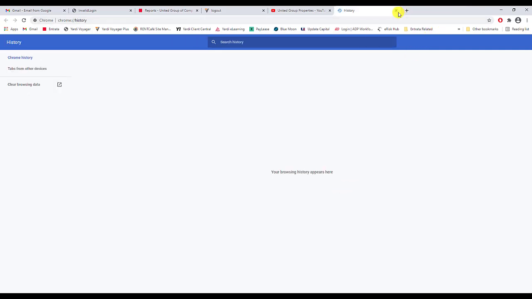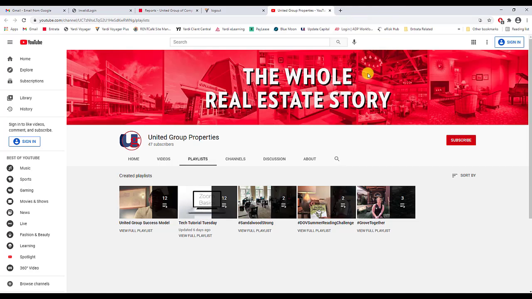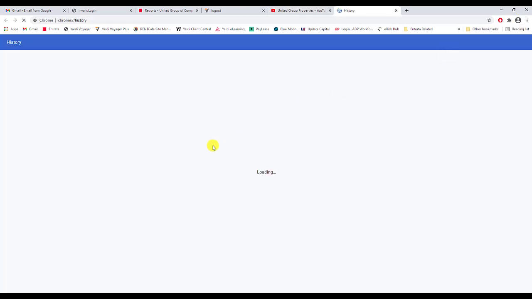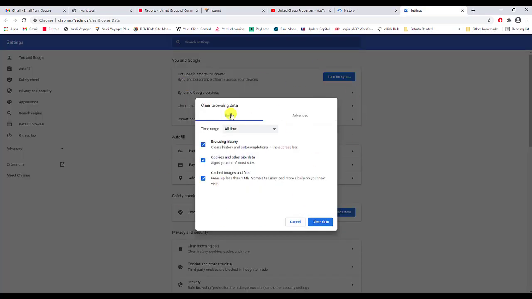Now we'll go ahead and exit back out of these two tabs, and the second way that you have the option to access that is up here in the top right under these three dots. You can click that, scroll down to history, and then click the top history button here. That'll bring up your history again, and now it's blank because we just cleared it. But then over here you still have your clear browsing data tab, and all you have to do is click that and it'll bring you back to the same spot.